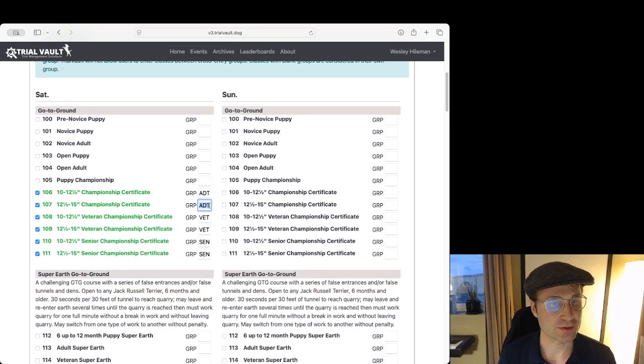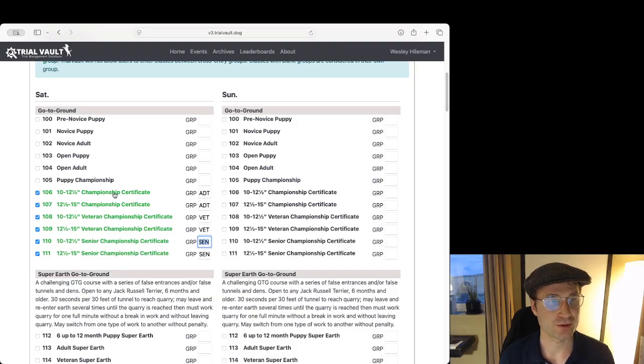What this does is everything with the same group label gets put in its own group. So we have an adult group with these two classes, a veteran group with these two classes, and a senior group with these two classes. And what TrialVault will do is it won't allow dogs to enter more than one of these groups. So that effectively enforces this adult, veteran, senior cross-entry.